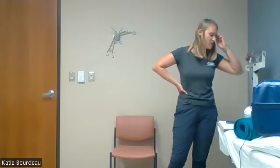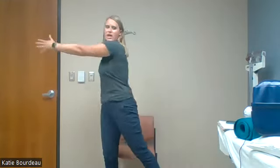So the first one we're gonna do is a squat with a twist. For the squat, I'm gonna have my arms out in front of me as I squat down, but then as I come back up, I'm gonna do a twist. So a squat, and then I'm gonna bring one arm across. So it's kind of like that.